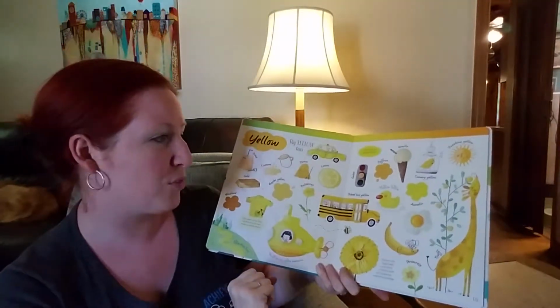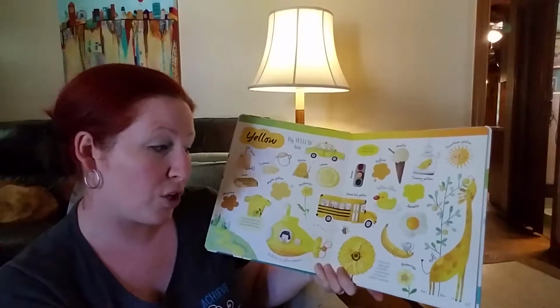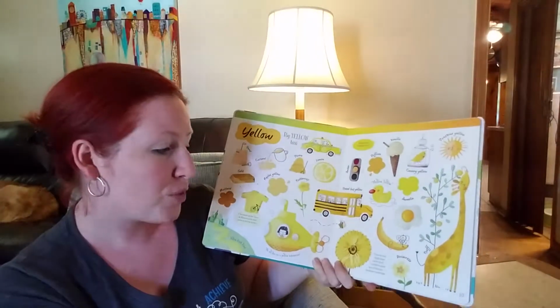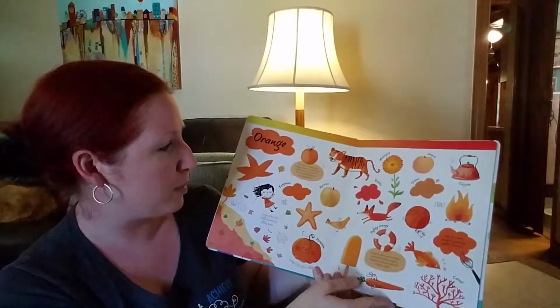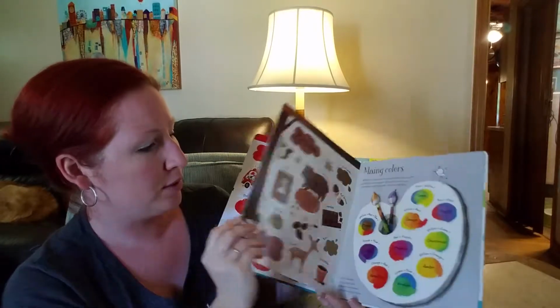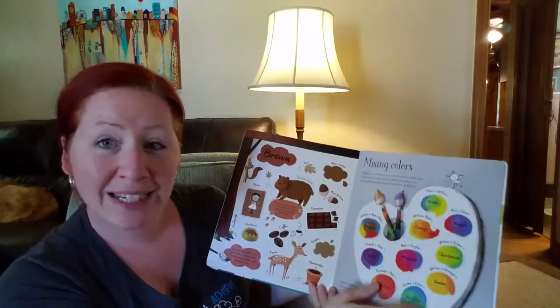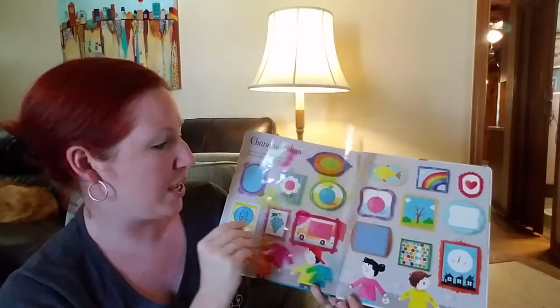You can connect that to different songs. Mellow yellow, school bus yellow. Vincent van Gogh used a new kind of yellow paint for his famous sunflower paintings. And then it will give you little tidbits and facts. Let me go ahead here. Here is mix and color information. And then there's how color overlays can change.